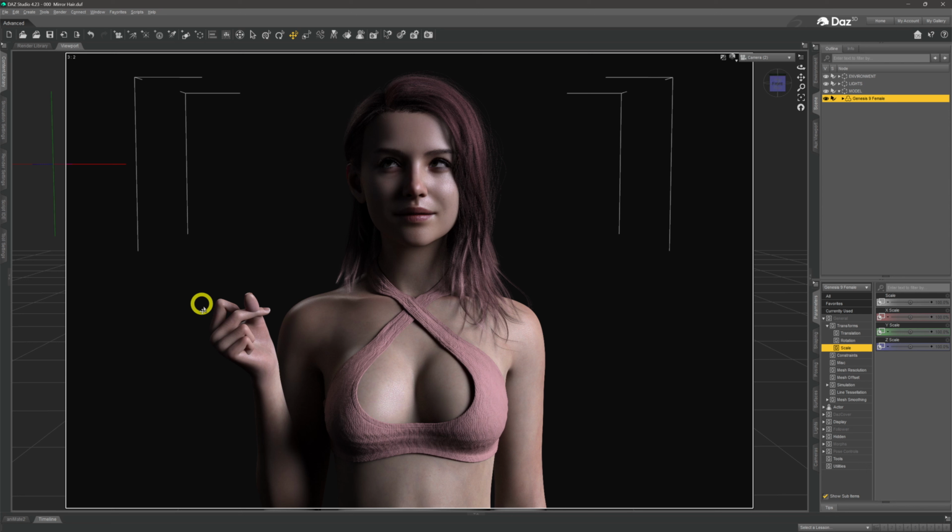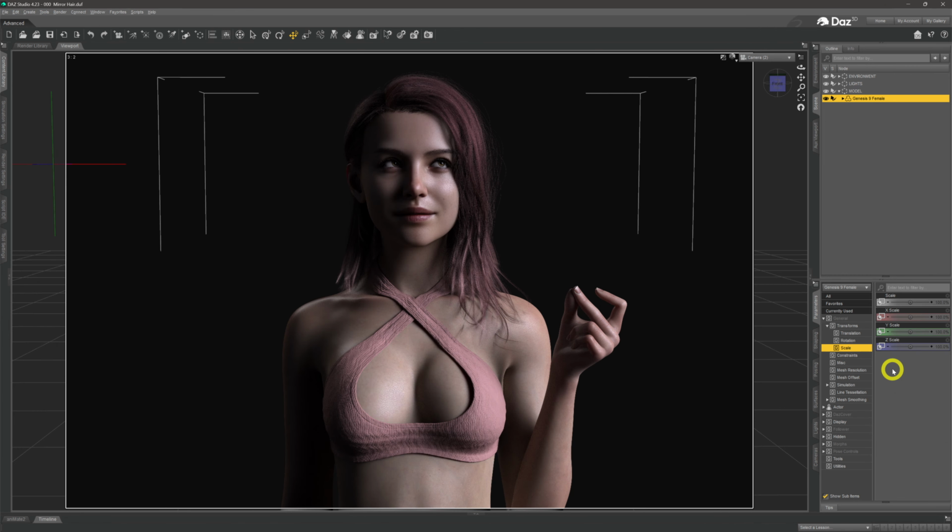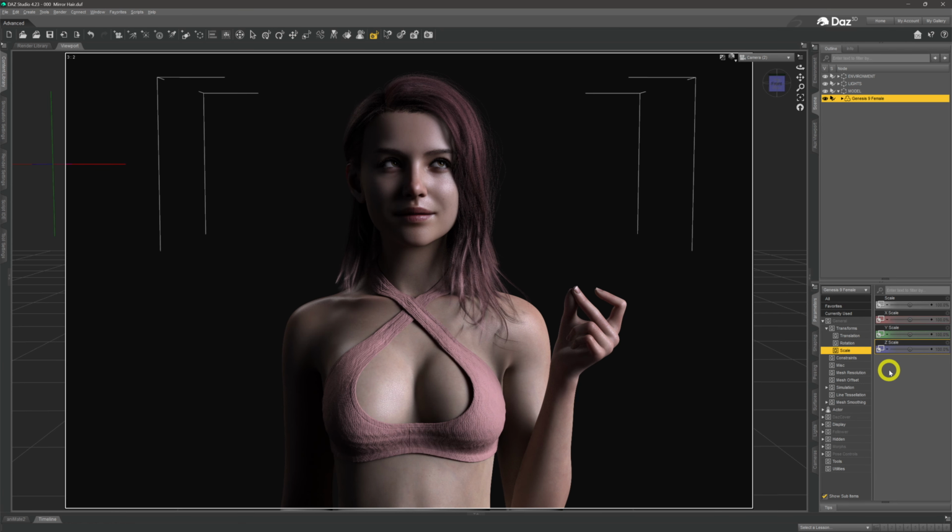I don't know what's happened with the fingers there. I don't think that was part of the plan, but fear not, if we just hit undo, we end up back in the original pose, and her wondering what she is to do about her hair. Now, you would think, because most hair has geometry and therefore a skeleton, that the old symmetry trick would work with hair, but it doesn't. It doesn't do anything, like we've just seen when we apply it to the model as a whole. So we have to find another way of doing it, and there is another way.